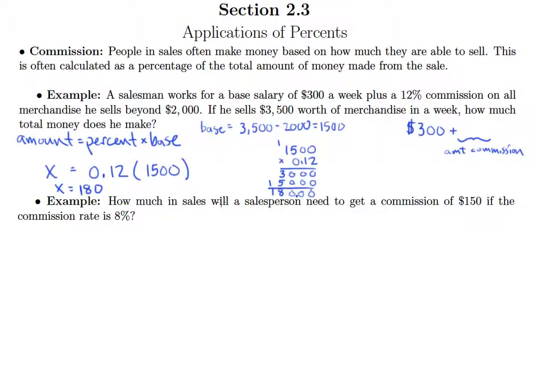So we know that he earned $180 in commission. So we get to add that to the $300 he made this week, just for working at the establishment. And so now we add those together, which of course gives us a total of $480 that he took home.